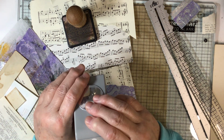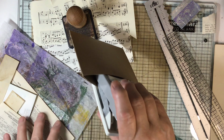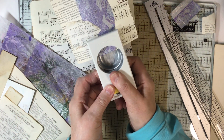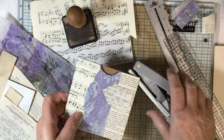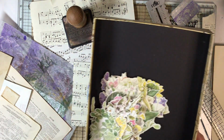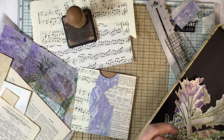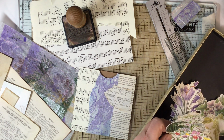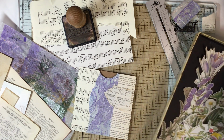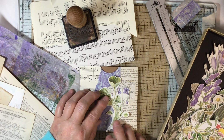I'm just using a circle punch, 1 3/4 it looks like. That's the one I grabbed. And I'm just slipping it in there, lining up that center mark I made. And I did some fussy cutting the other day, so let's grab some pretty. I got yellow and pink, red, purple. I got a little bit of everything in here. That's kind of cool, isn't it?